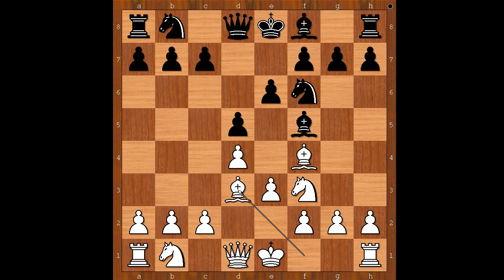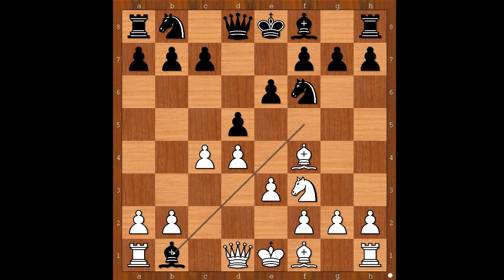Bishop to d3 is the most played move. c4, black to move. Sergey Karjakin played bishop takes knight on b1. What do you think of this move? Normally, you don't exchange a developed piece for a piece which is not developed. But there is a reason for this in this particular position.